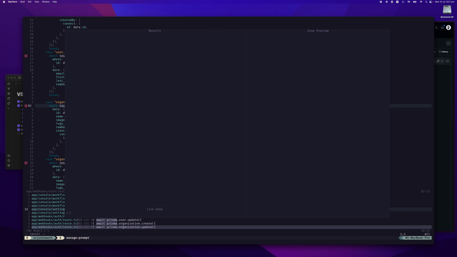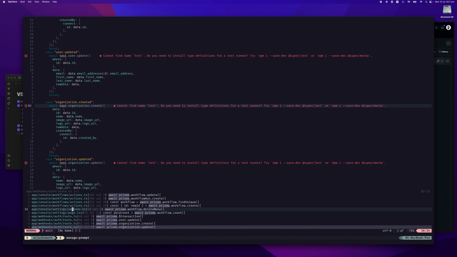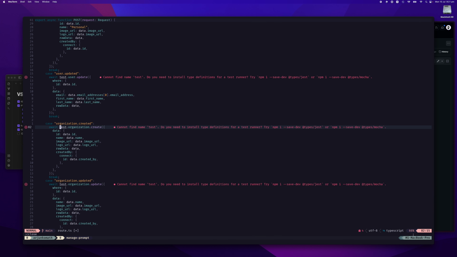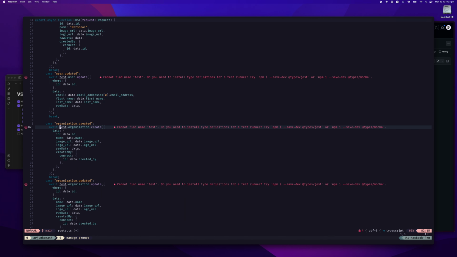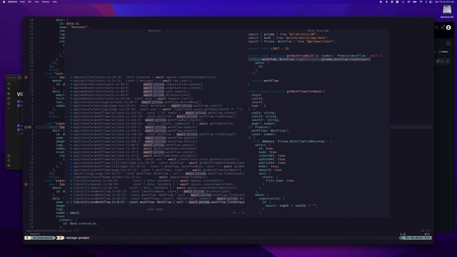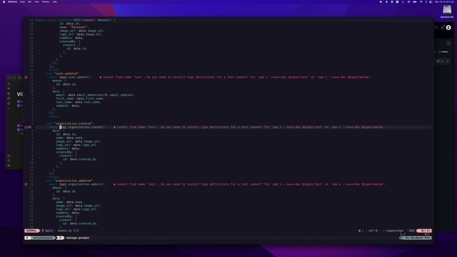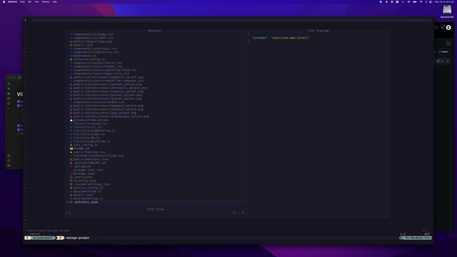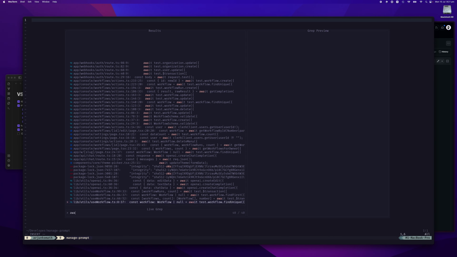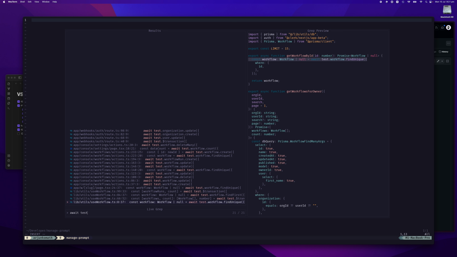So if I now live grep await test, oops, sorry, let me close this, QC. If I search await test, it's everywhere, but for some reason this has not been updated. Oh, I think it's because I haven't saved these files. So I need to do save all. All right, now I saved all the files. Now if I go back and then do live grep await test, there you go. So globally replace several files.